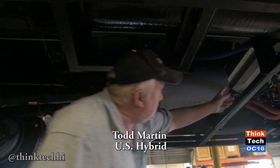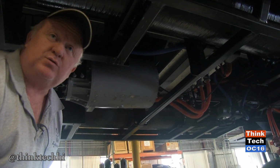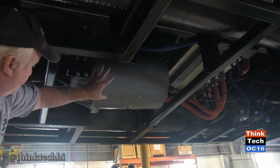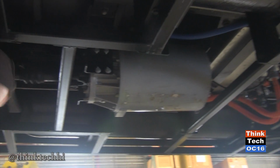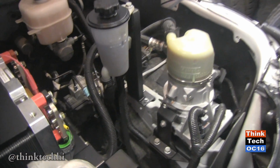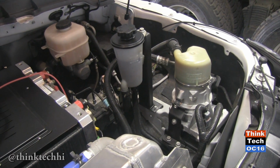Our battery pack is connected to the high voltage DC bus, which then powers our inverter, which converts the high voltage DC into AC to drive our drive motor. From our drive motor output shaft all the way back to our differential, it's a regular vehicle. There's no differences. It must take a while to do a conversion because you sort of start at ground zero and you have to invent it for the particular vehicle involved.